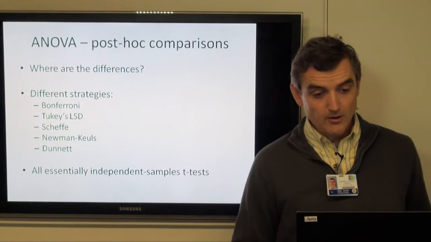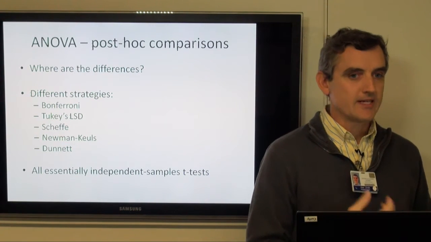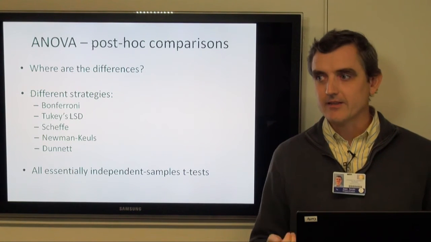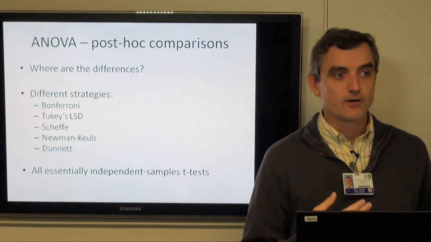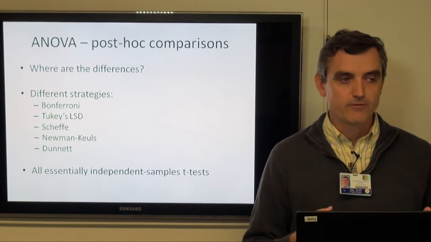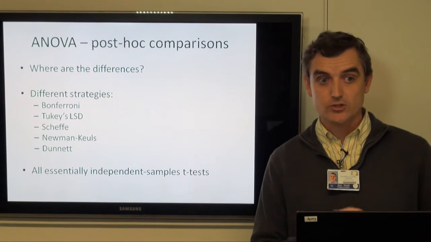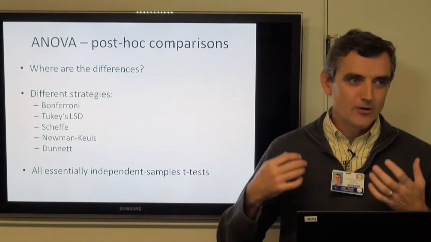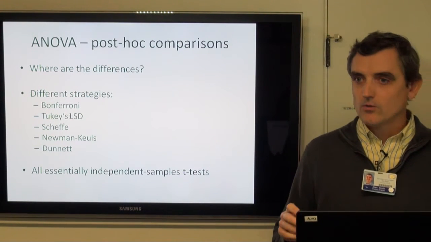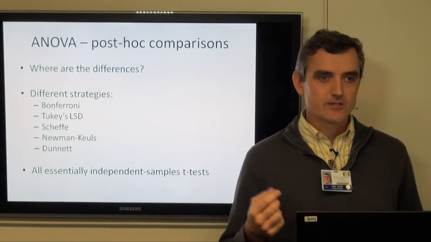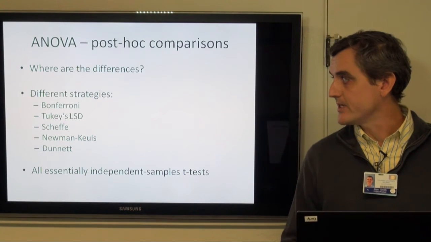t-tests. The problem with that, if we want to know where the differences are, is the problem of multiple testing bias. Recalling that we're having as our criteria for rejecting the null hypothesis an alpha of 0.05, so we have a 5% chance of rejecting the null hypothesis just by chance. The more tests that we put together, the higher the likelihood that we're going to reject one of them just by chance alone. And so there are different methods of making our tests more conservative, so we're not just rejecting them by chance alone.